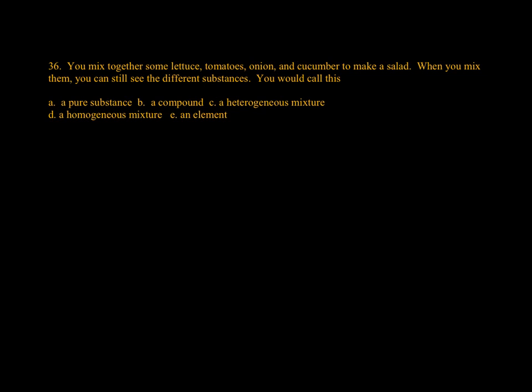So basically, if you make a salad, you can still see the different parts. The parts are different and they're not necessarily evenly mixed throughout. That is the definition of a heterogeneous mixture: a mixture where the components are easily distinguished and not necessarily evenly distributed. Homogeneous is the other way around. In a homogeneous mixture, you can't see the components anymore, like sugar in water, and they are evenly mixed. With a solution of sugar in water, you can't pick out one corner of the cup of water and say, oh, there's no sugar here. The sugar is everywhere, spread out throughout the water.